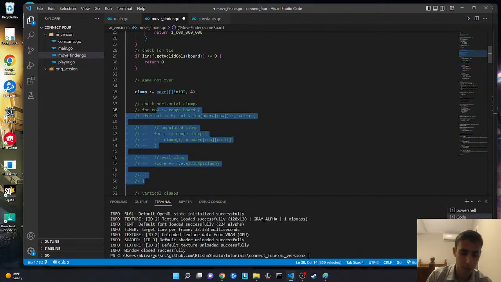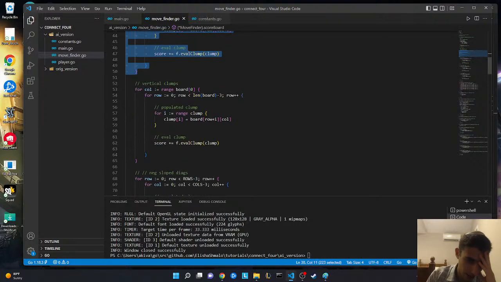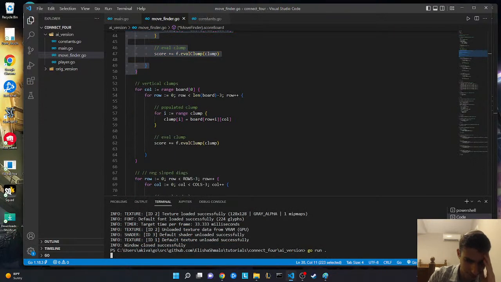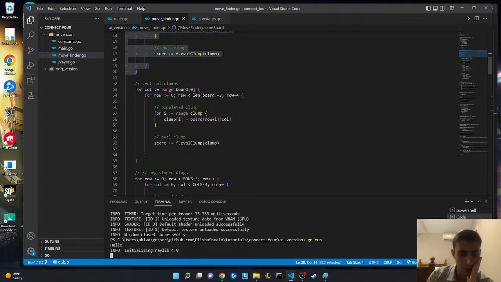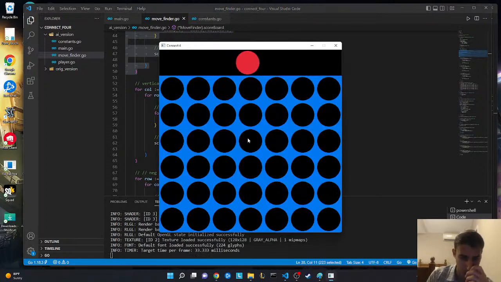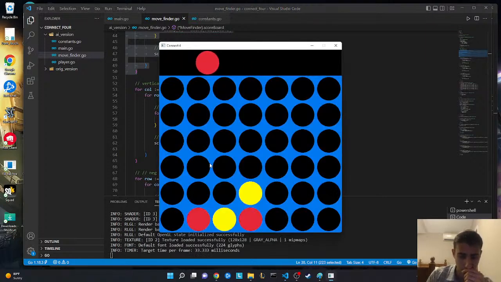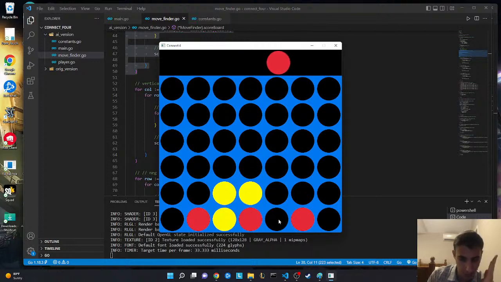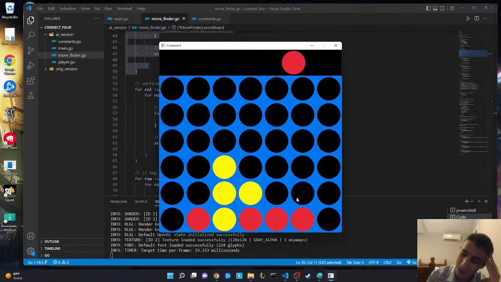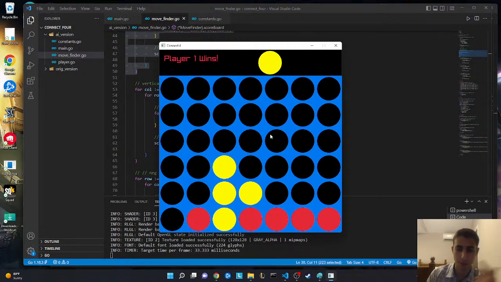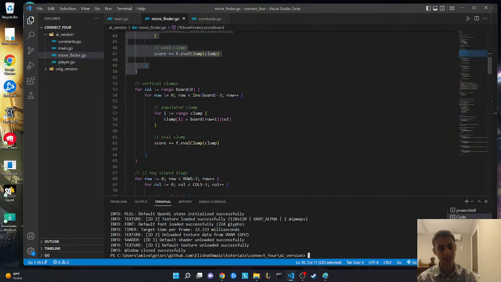It could just be that when we put it all together, the AI gets confused. Let's see if we could rationalize what it's thinking. So I go here. It stops me from getting a 3 in a row there. That's good. I go here. It likes the 2 in a row here because it doesn't realize that I'll get to go here. So it's like, oh, if I go here, I get a 2 in a row. If I go here, nothing really happens, so it doesn't really care. And again, it doesn't think about the future because it's not minimaxed yet. It's not thinking about any move after itself.